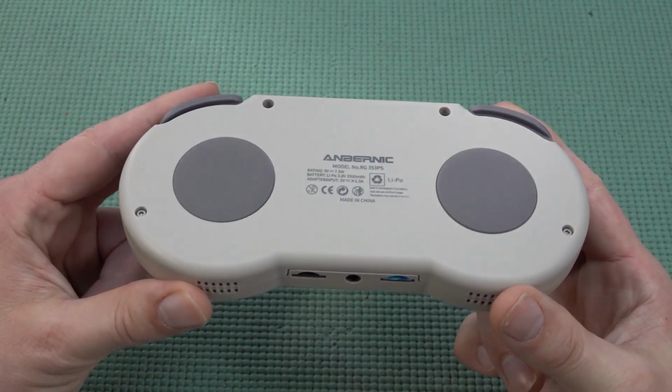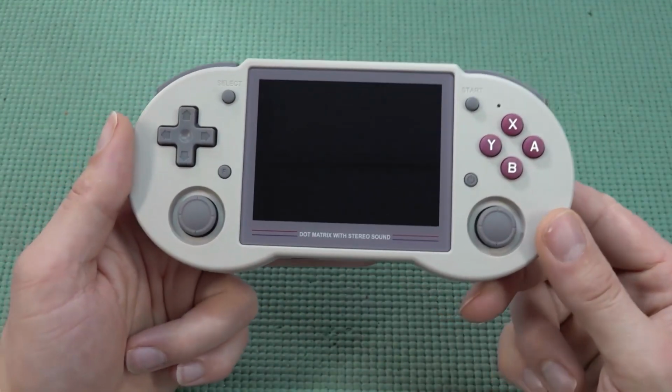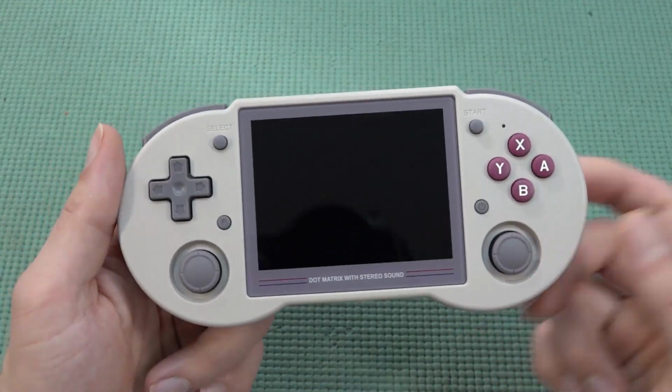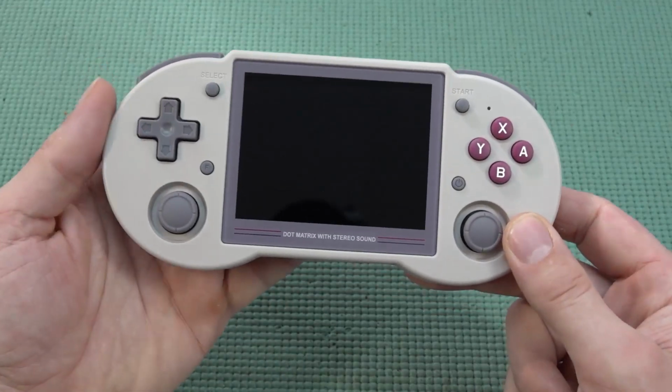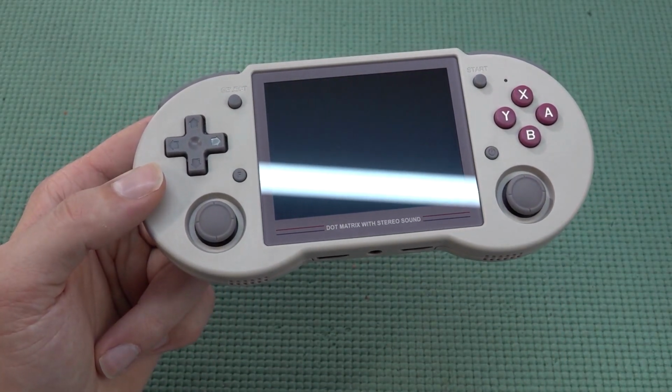I had the option for a translucent black, but I went for this because I am really a sucker when it comes to this old school retro look. I just love it, man. It gives me this nostalgia vibe. But let's take a close look at the handheld itself. How good or how bad is it?